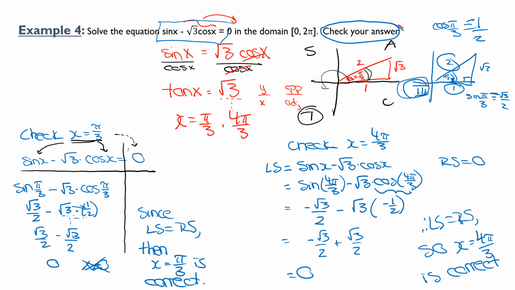If the question asks you to check your answer, you must check your answer, and you can do it with either of these two ways that I've shown here. You can either do a t-chart or you can write it out left side, right side. It's really no difference. But you can't move things across the equal sign, and you have to go to the original question. So this is how you check your answer. If the question tells you to, you have to. It will be worth marks to show that you can do this. So you can't just skip it. And why not do it anyway? Because once you do it, then you know your answer's right, and then you feel good about that.